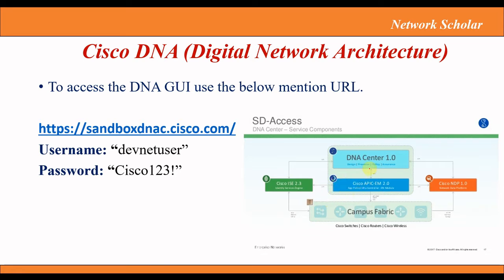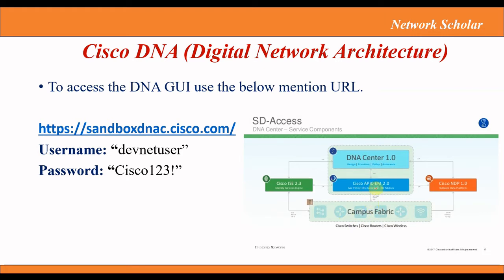But just as an overview, the Cisco APIC-EM is nothing but this physical device. It is a controller. So through this controller we will be controlling the entire campus fabric. I also explained the campus fabric in my previous slide, so kindly watch it to understand the campus fabric. By using this controller, which is Cisco APIC-EM, a physical device, we will be handling the entire campus network. And how will we access the Cisco APIC-EM?